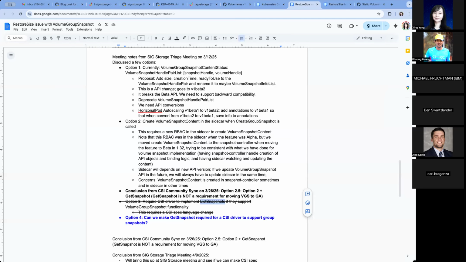Okay. How does this show up from the application side of things? We've done some basic testing of volume group snapshots with Ceph right now, and we didn't notice anything untoward. Ceph actually is the one where we discovered this bug, because Ceph does not support list snapshots.